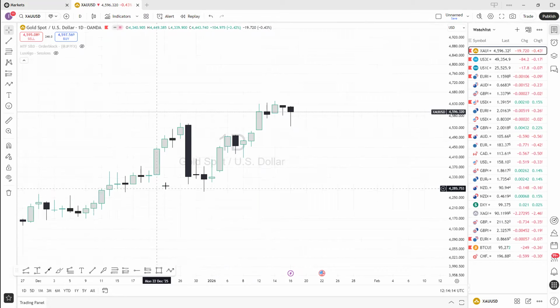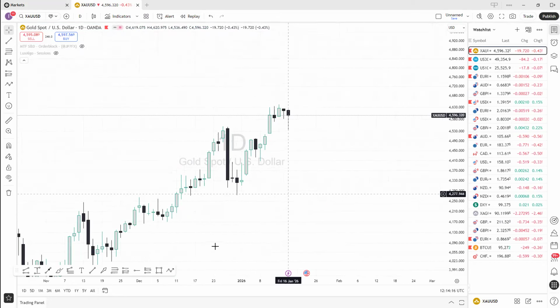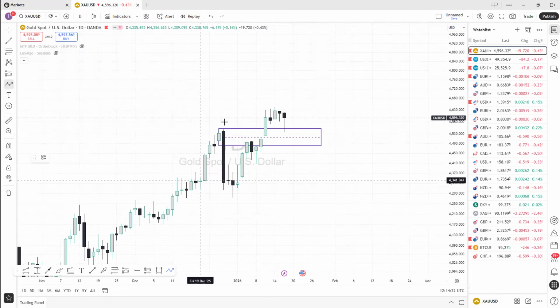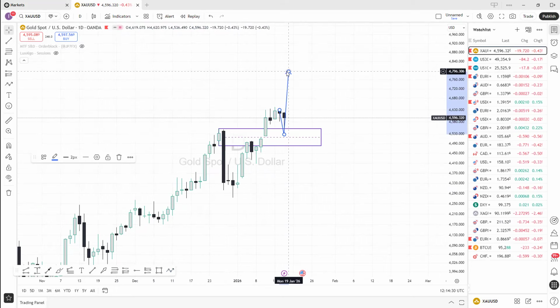On daily time frame, we have market structure like this. We have this demand. You can see price mitigate this. That is not demand. That is breaker block. We have that breaker block on daily time frame. You can see reaction on that breaker block, and we have to find buys.